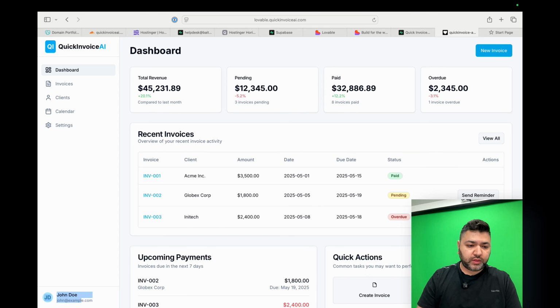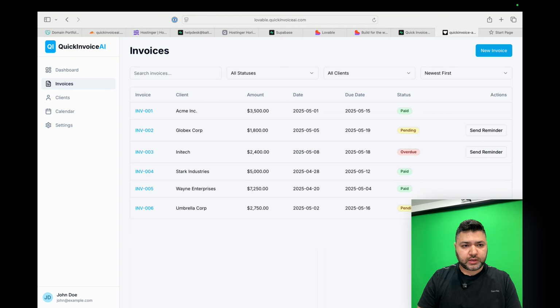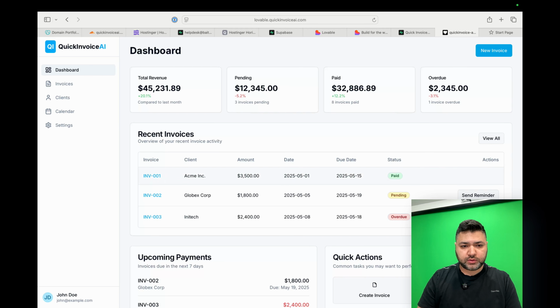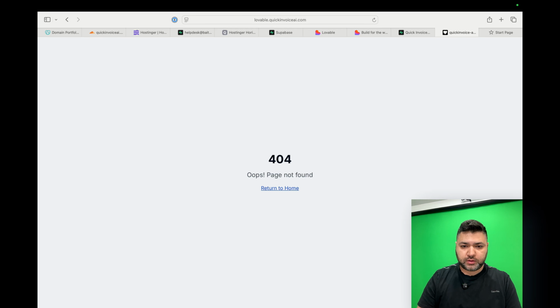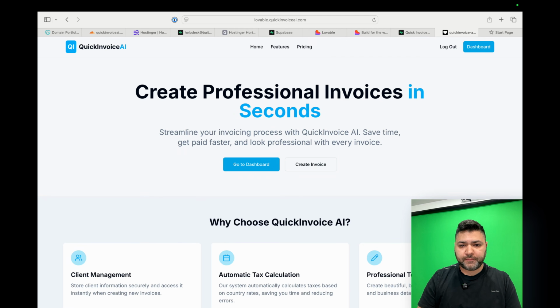So first of all, this doesn't look good. John Doe. So it's not reflecting my actual name and information. Let's do the dashboard, invoices, view all. Still we're getting 404.